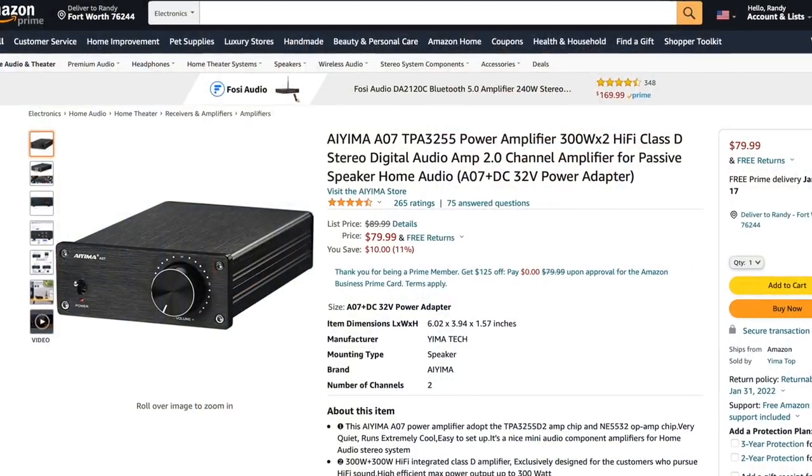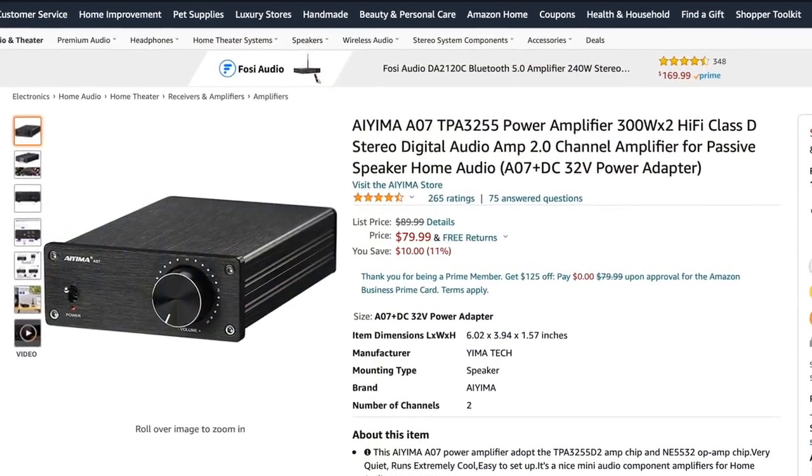This thing could really be the nucleus of an entertainment system. Put it next to your TV, HDMI out of the TV into the Bluesound Node, hook up some speakers, subwoofer, analog input, get your remote, and you're rocking and rolling. At $600, let's do a little system build: Bluesound Node at $600, IEMA A07 at $80, the remote at $60, Emotiva B1 Pluses at $250. At $1,000 you have speakers, an amp, a streaming preamp, and your TV.